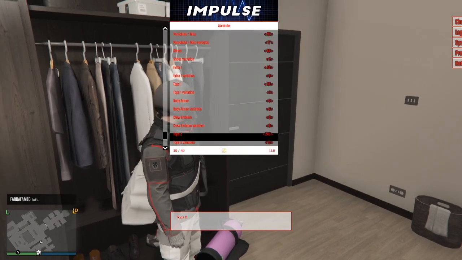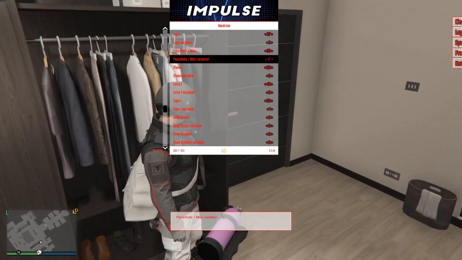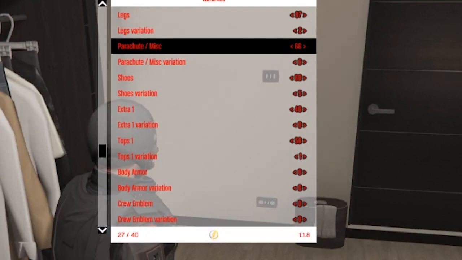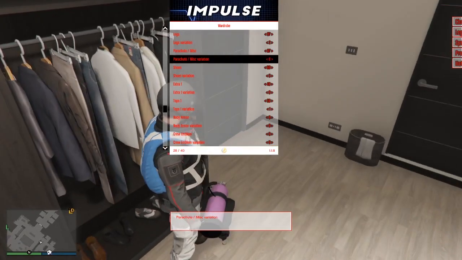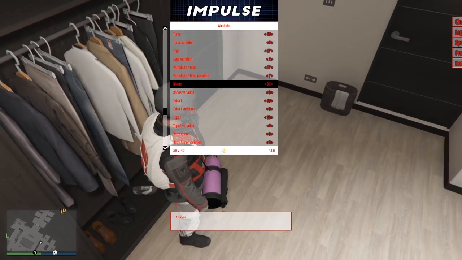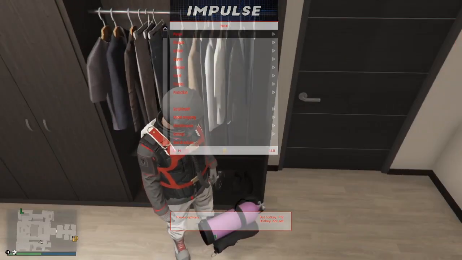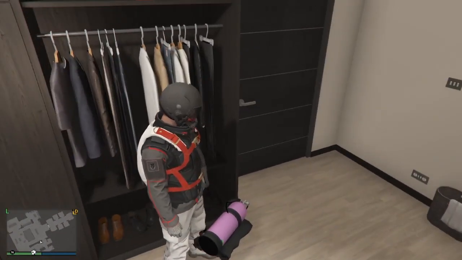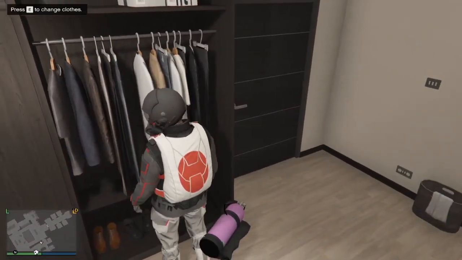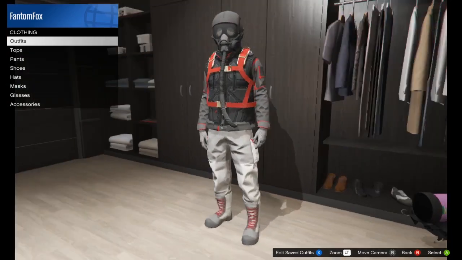So now that I have that on, I'm gonna come over here, and we're just gonna go to parachute mix variation, and we're just gonna change this to that. Change the shoes. Usually that doesn't really work that often. There you go. All right. So now that you have that, quickly walk up to it, hit enter or E. There you go. Now you have your outfit glitched.